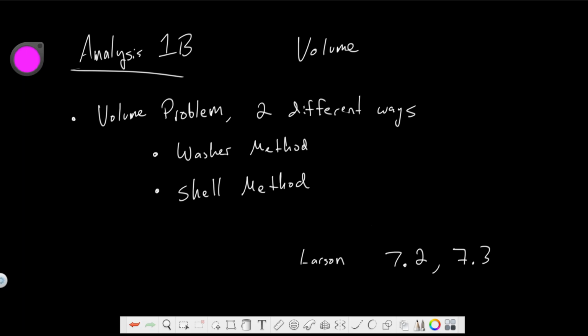We will practice on Thursday and Friday, depending on when you have Mr. Schwartz or me. So go ahead and wrap this one up. I recommend reading 7.2 and 7.3 to just get another perspective. But with that said, this is the end.